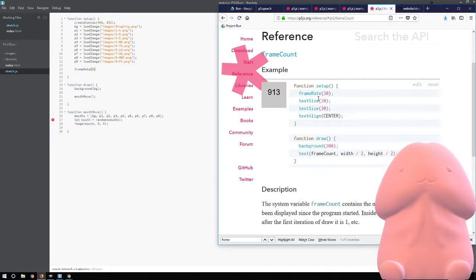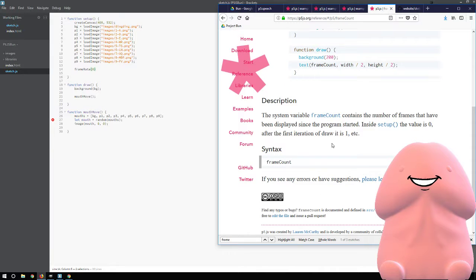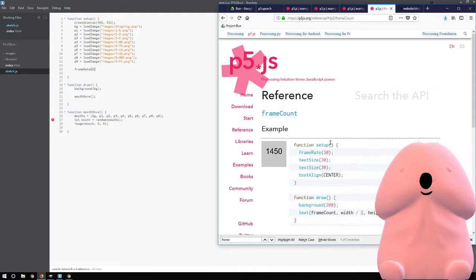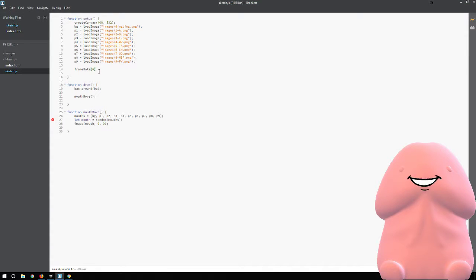I'm trying to think of what the best way to do this would be. Let's cut the frame rate limit off, and it should go crazy here in a second.